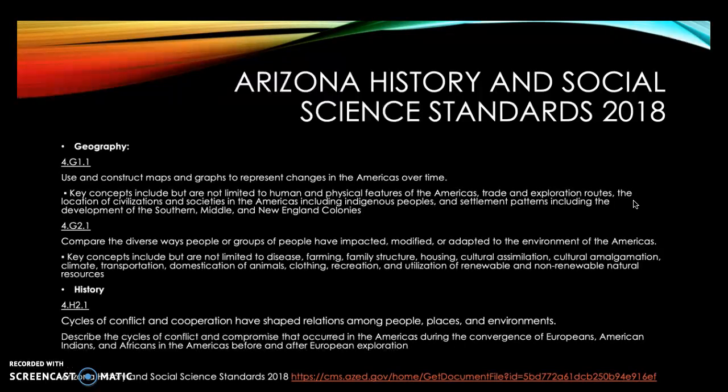For this lesson, I will be looking at two geography standards and a history standard. The first fourth grade geography standard is the ability to use and construct maps and graphs to represent changes in the Americas over time. The second geography standard is to compare the diverse ways people or groups of people have impacted, modified, or adapted the environment of the Americas. And the fourth grade history standard is about the cycles of conflict and cooperation and how it has shaped relations among people, places, and environments.